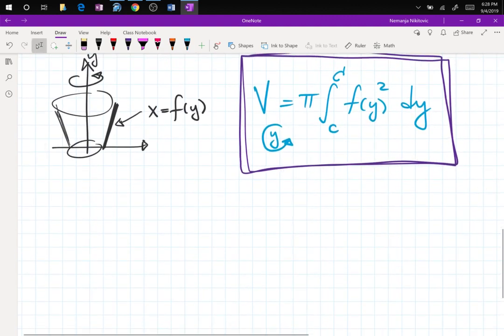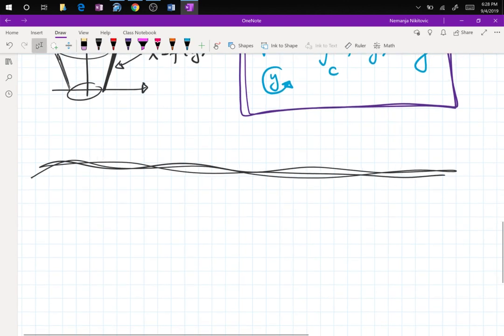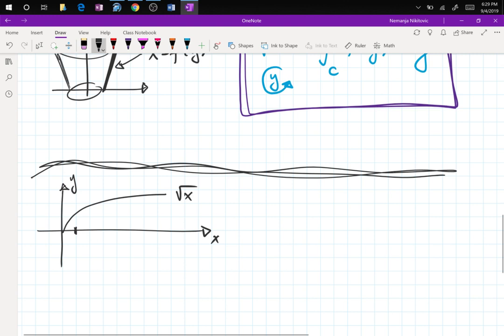So let's take a look at an example of this. You want to calculate the volume for square root of x between 1 and 4. So when this creates the shape, you get a cereal bowl out of this. It has the flat circle on the bottom, like a disc that you are going to stand the object on. Then it has these curved edges that come up, and then the top is again a circle. So it's a round shape. Yeah, I know it's sideways, but that's okay. Say you're on the International Space Station, you can eat in any position you want. It's fine.